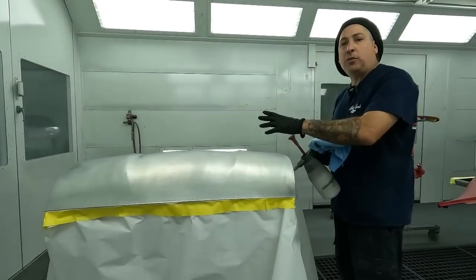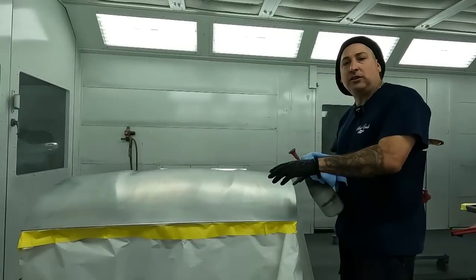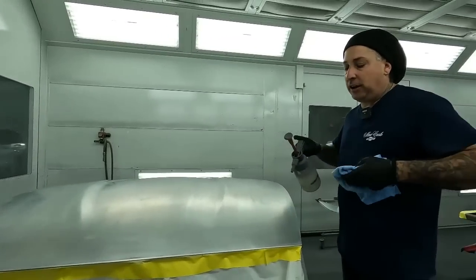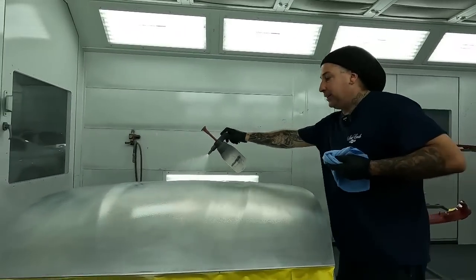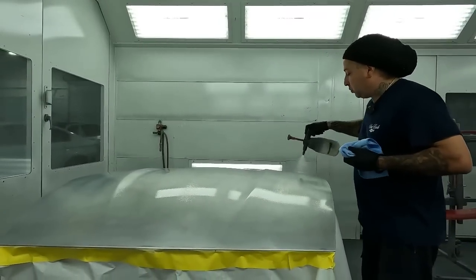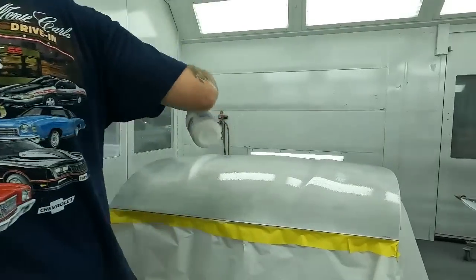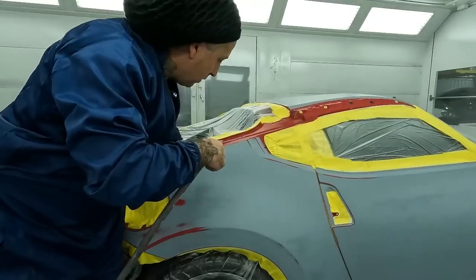On the hood itself, we're gonna be using the alcohol-based cleaner. We're not gonna use the waterborne on the hood because this is bare metal, and this is an alcohol-based cleaner that works really nice here on these bare metal parts. So we'll clean this one. This is the one we're gonna use a different product on, as well as when we paint this, we're gonna be using the epoxy.